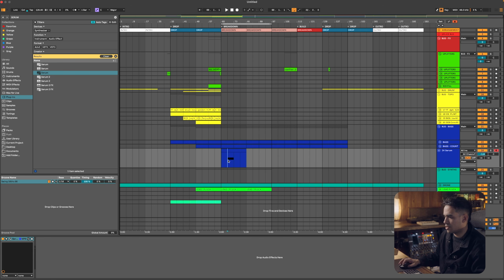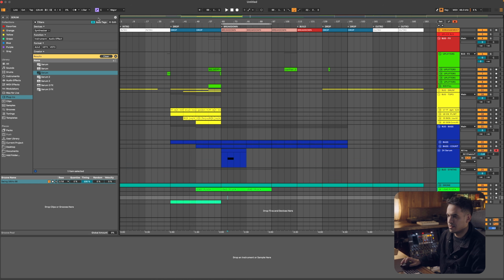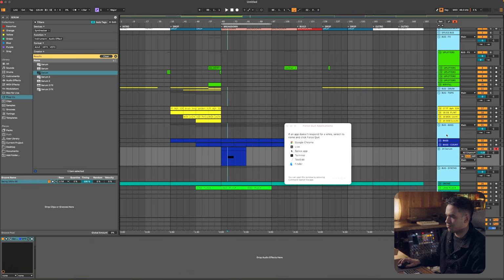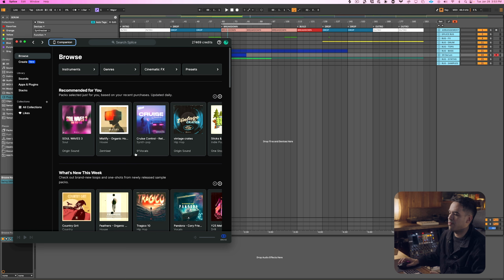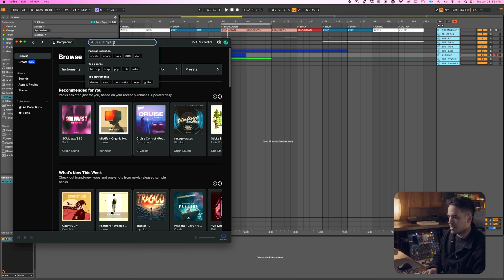And let's go ahead and drop this in over here. We're going to add in another lead or arpeggio. I got all that stuff in, and now I want to add some extra elements. So I'm going to browse through Splice and look up a lead.